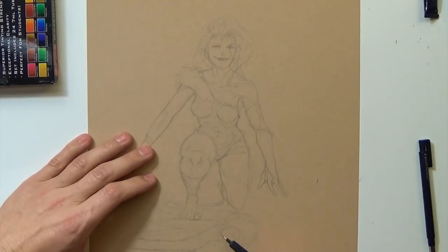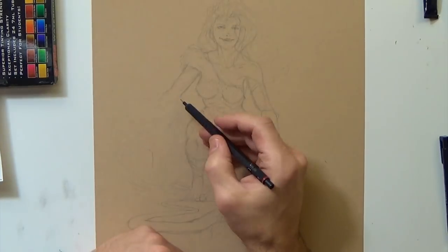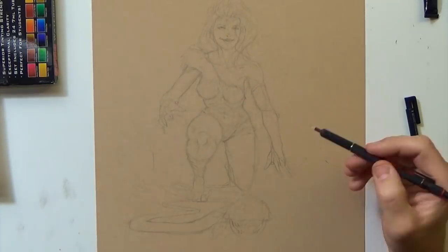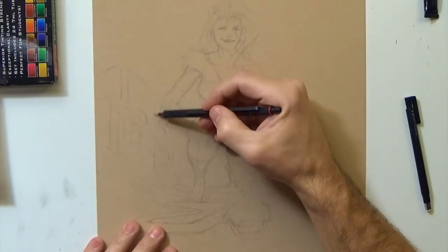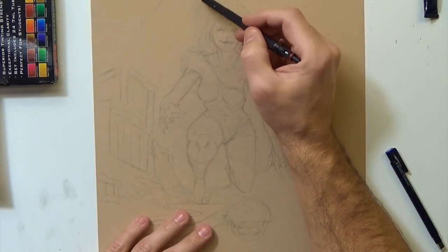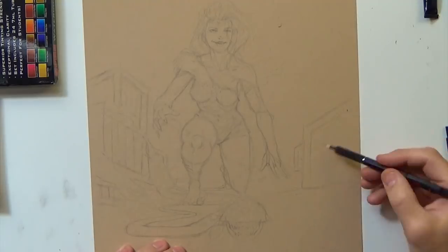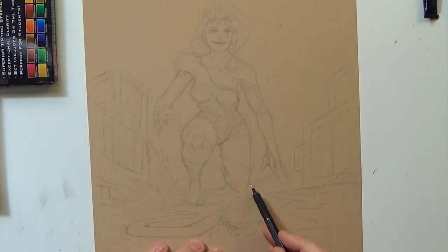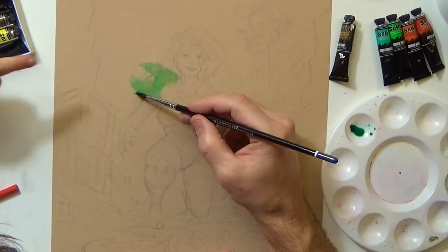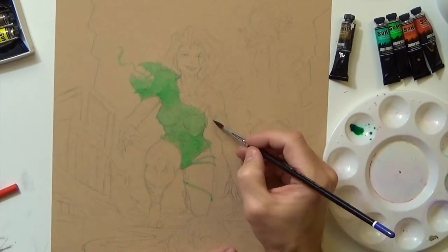One mistake I made with the Hellboy drawing was the pose wasn't super great but I went forward anyway. Right here you'll see me erase her arm and kind of redraw that, which I'm super glad I did because I really like how that turned out — it actually gave me an idea for maybe how she's controlling her plant creatures. I definitely felt like I spent more time on the drawing process, figuring out the background and composition, even though it's still pretty simple with the figure in the center.